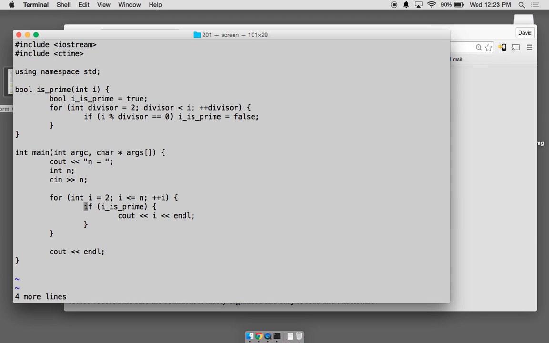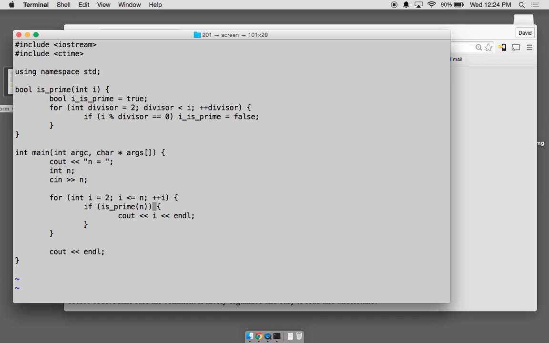No, we're going to change that. And I'll show you, because down here is where we call it. This is the function, is prime. And when we call the function, we pass in I as the argument. So is prime takes the value I, is I prime. We wouldn't want to say I is prime there because we don't know the code that's calling the function, if they're going to use a variable called I or not. It doesn't matter. We don't need to constrain the calling code to use a variable called I to pass in to the function.